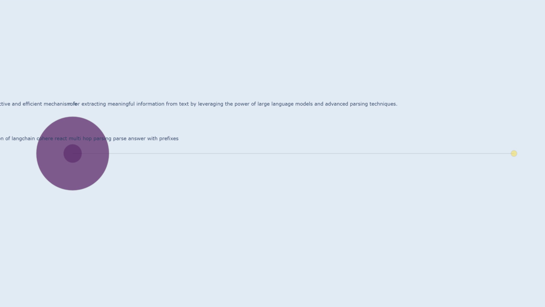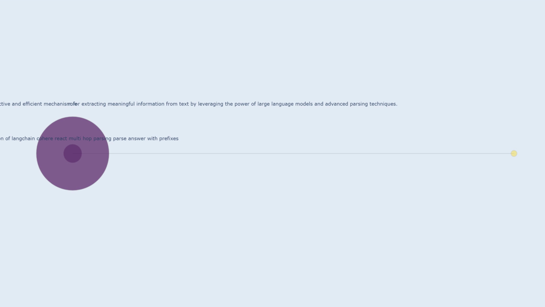It combines various components, including LangChain for application development, Cohere for providing access to powerful language models, React multi-hop for handling multi-step questions, and parsing for structuring the extracted information. Together, these components contribute to a system that can efficiently process and understand natural language, extract relevant information, and deliver accurate and comprehensive answers.